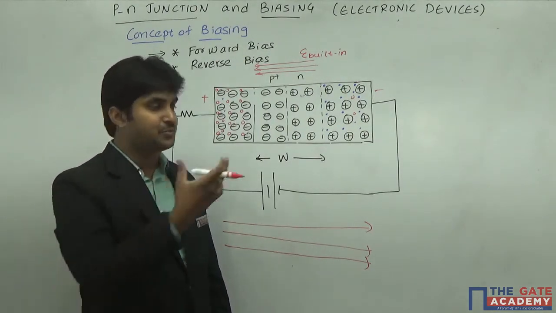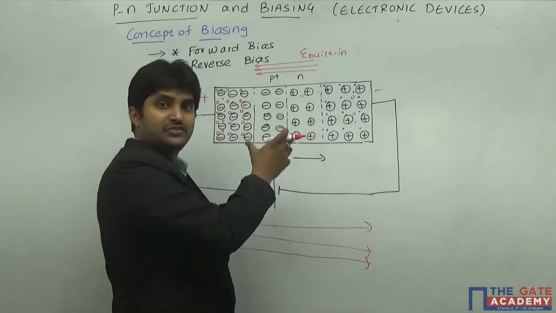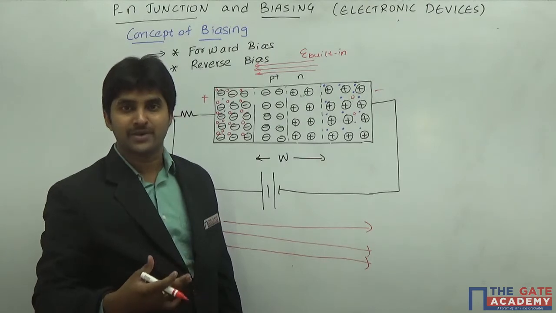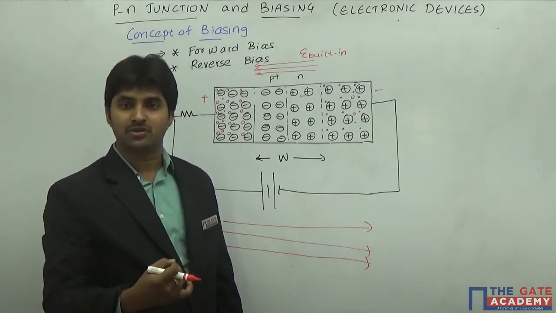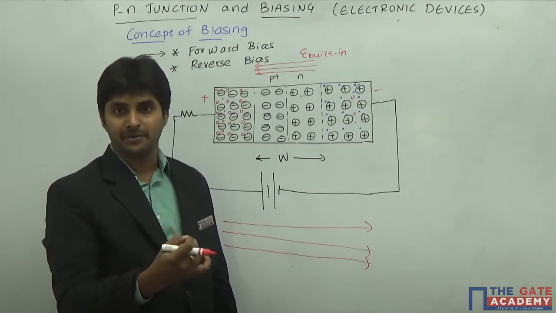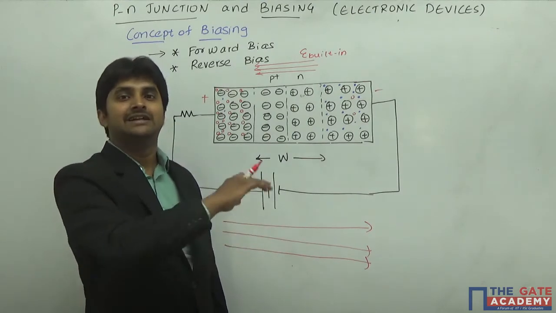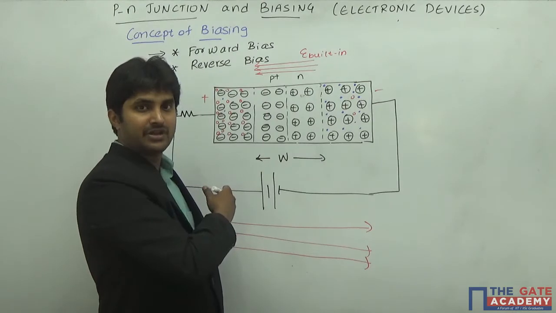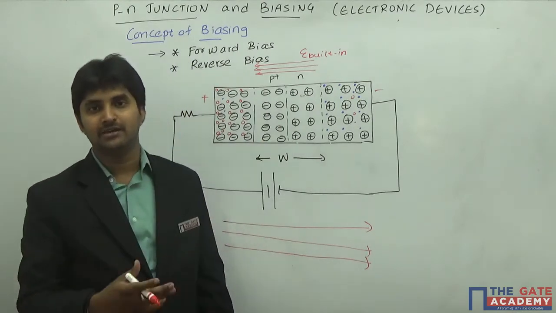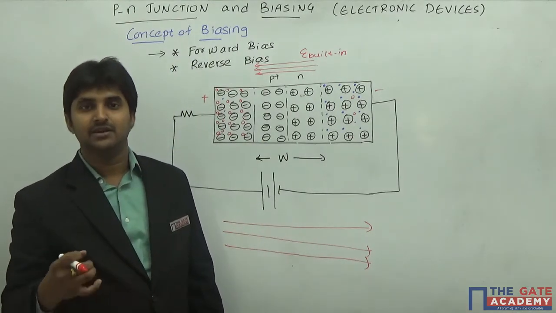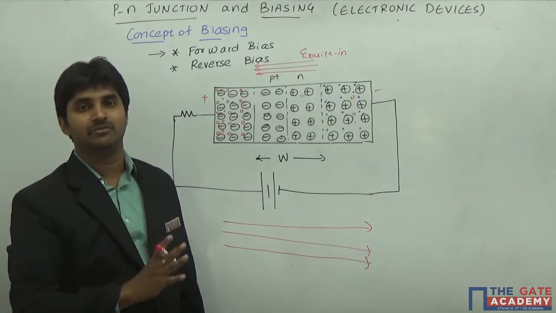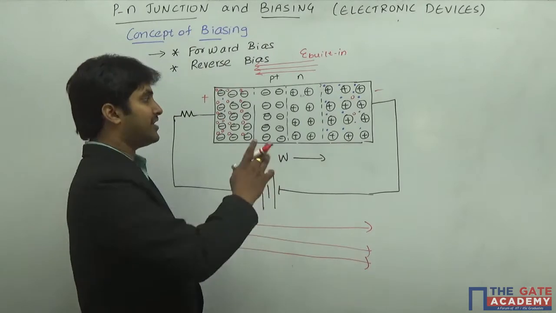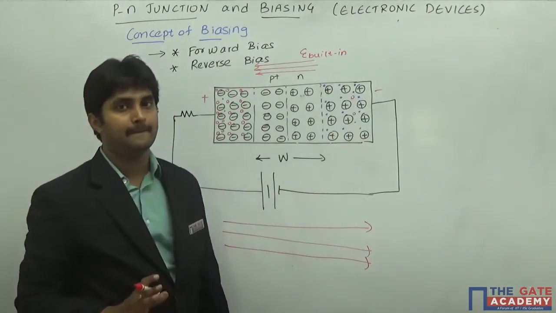So when this field which was stopping the process of diffusion is becoming weaker, now what happens? Slowly the process of diffusion is going to happen. It means that now the electrons which are present in the N region and the holes which are present in the P region can freely move. That is nothing but the concept of the forward bias. Basically, forward bias is applied so that we can have the current inside the particular material.